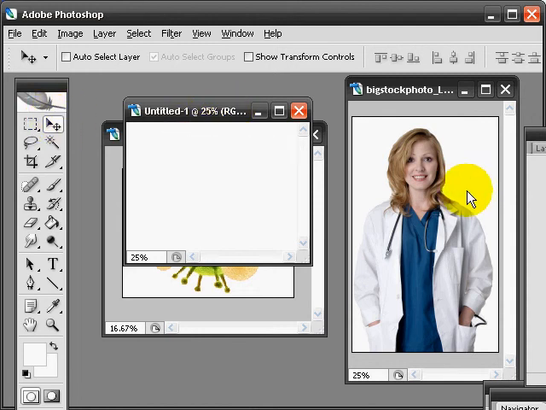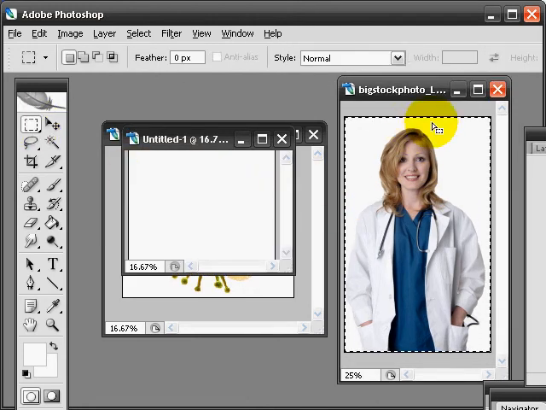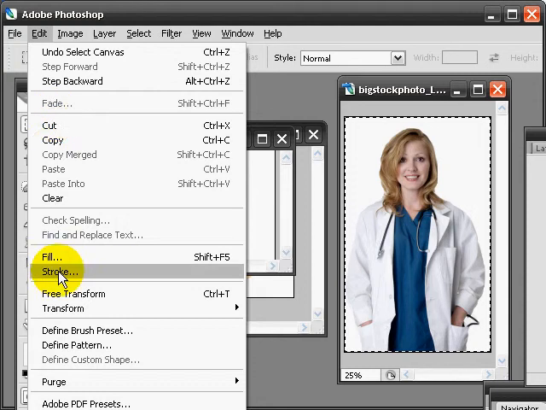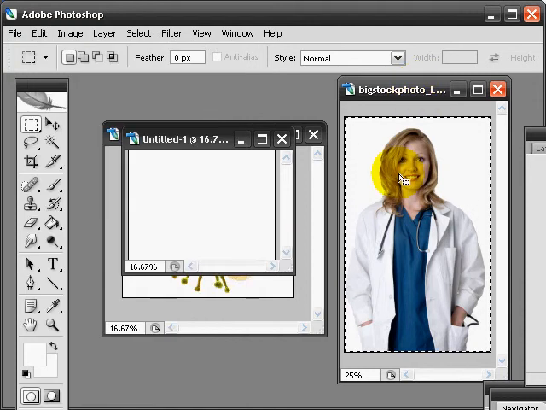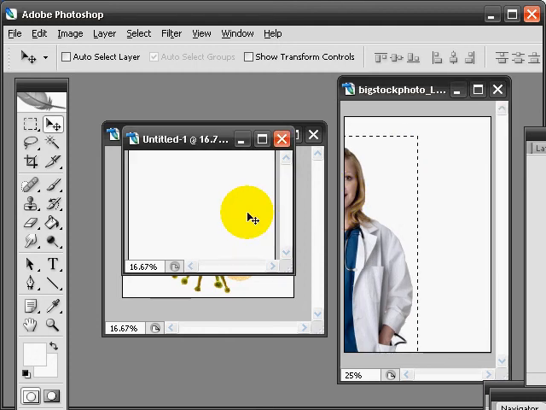Let's say for example I want to move this person into the white space. So what I could do is use the marquee tool and then highlight her by choosing select all, and then I can drag and drop by using the move tool. Drag and drop it here.